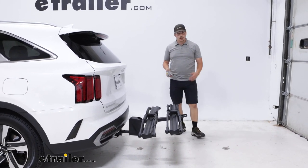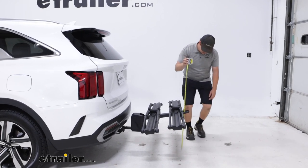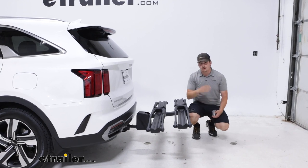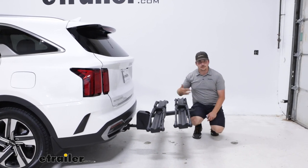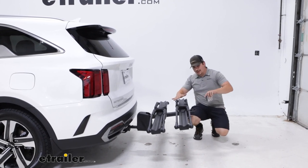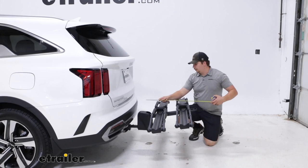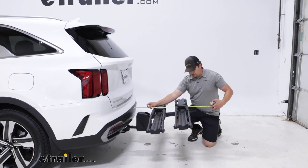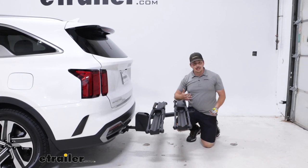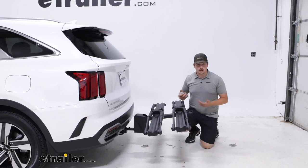Some measurements to check out are gonna be our ground clearance. The lowest point at the back end is just below the handle where we have 18 inches of ground clearance. Overall, I think it's gonna be more than enough for the Sorento. There's a good rise in the shank on the bike rack and it angles itself upward just a little bit. So steep driveways and hills shouldn't be a problem. From the bumper, it sticks out 30.5 inches. So it does add some length to the vehicle, but not a whole lot. It's pretty on par with most two bike racks.